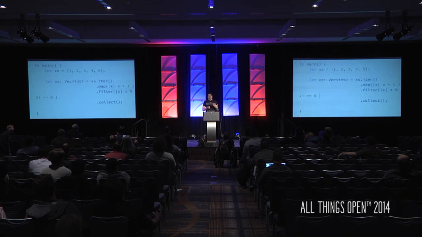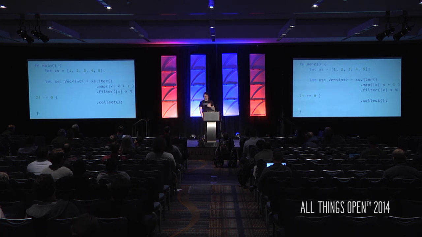So here I'm writing an iterator. So x's is an array. I say x's is going to be a vec of int. So if you want to add type annotations, you'll notice there's been a lot of inference of this overall, but you can actually annotate specifically what you want this to be. And so I take x's and I make an iterator out of it, and I call map, where I pass in an x and I add 1. Then I have a filter where I just do a modulo 2 and test if it's equal to 0, so we get the evens. And then we collect up that list into a final array, and x's will be this vector of integer numbers.